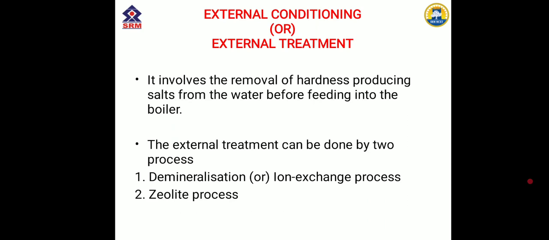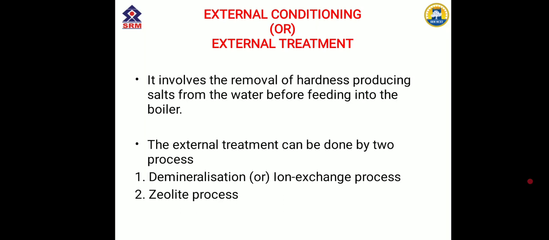Second one is permanent hardness, and it is due to the presence of chlorides and sulfates of calcium and magnesium. It cannot be removed by boiling the water, but it can be removed by using the lime soda process or by using the zeolite process. This hardness of water is very important in industrial uses because it forms scale in heat exchange equipment and boilers. Water used for industrial purposes should be free from hardness producing substances, suspended impurities, and dissolved gases, etc.